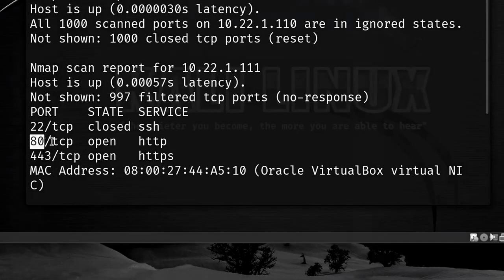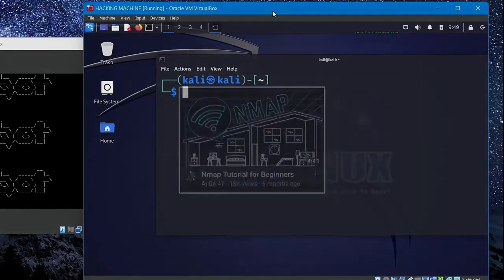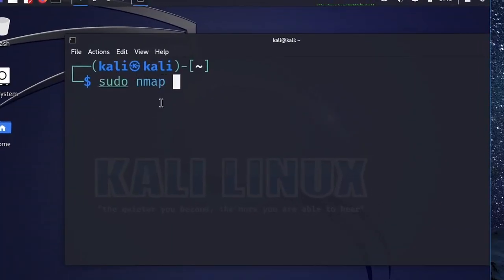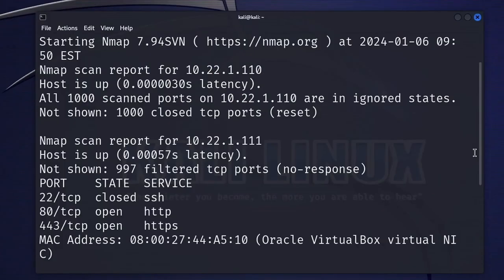among the listed devices. If you don't know what Nmap is or how it is used, you can go ahead and watch this video, but nonetheless, we'll start with sudo space nmap, then specify a -sS switch to perform a stealthy scan, and finally put in the range of IP addresses that we want to search for. And as you can see, it has indeed shown all the devices connected to our internal network.